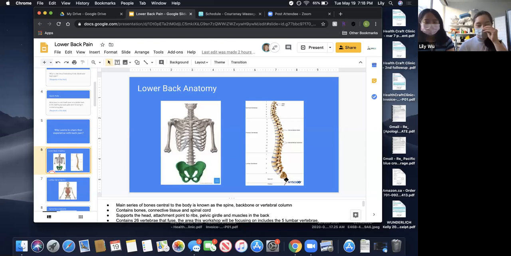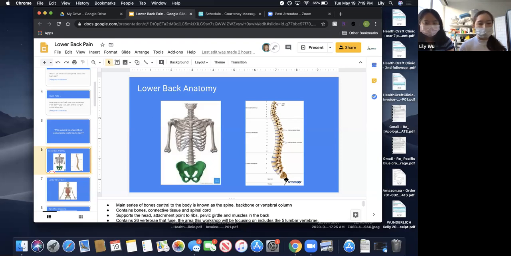And then the second part that we're looking into that's really important in our diagram here is the green area on the skeleton, which is also known as the pelvic girdle, or commonly known as the pelvis or the hips. So the pelvic girdle is made up of 2 hip bones, which are the os coxa, and often referred to, or connected, to the sacrum.